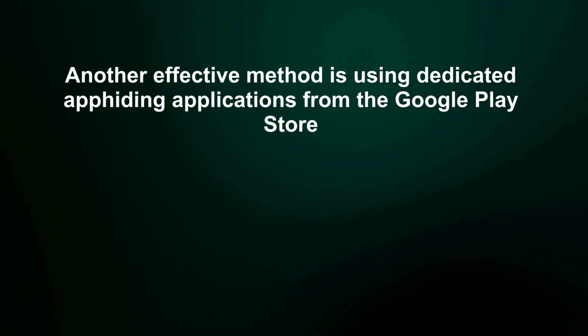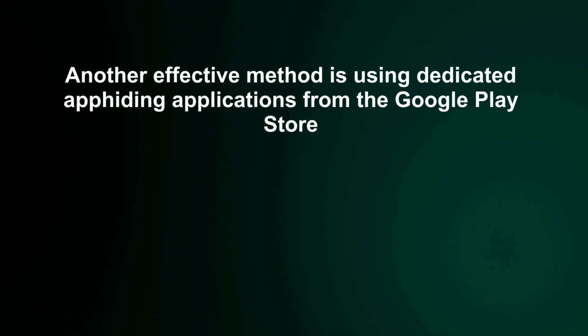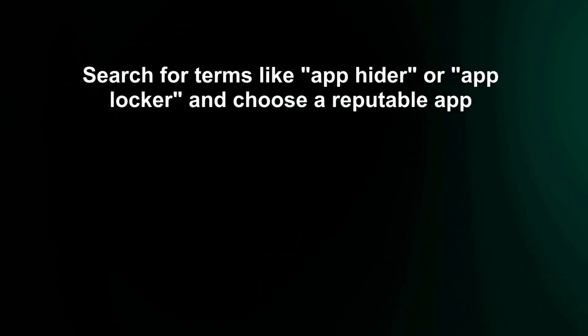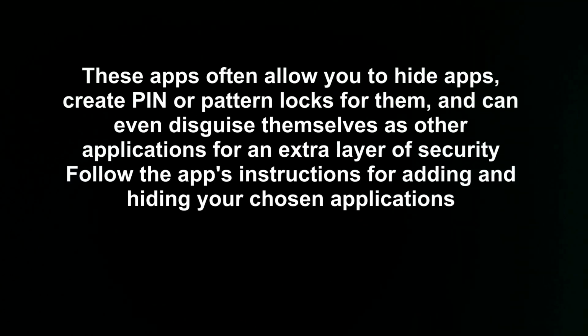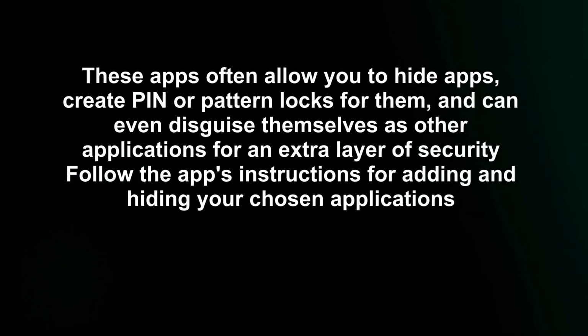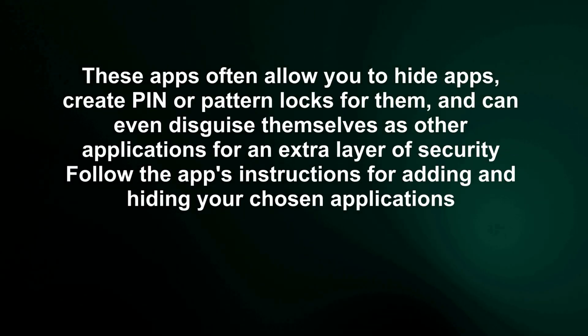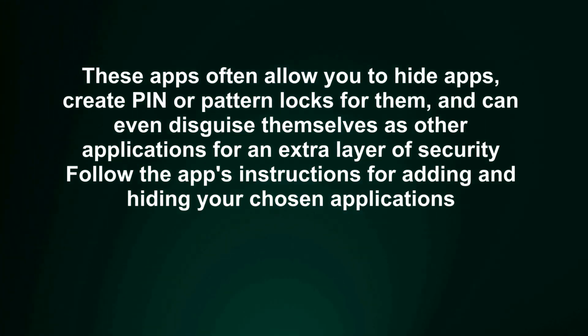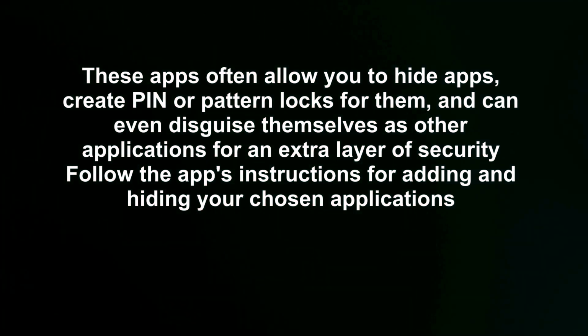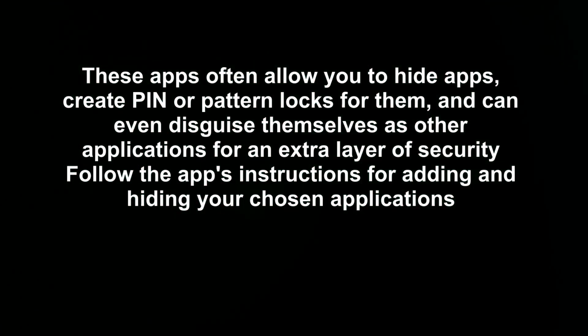Another effective method is using dedicated app-hiding applications from the Google Play Store. Search for terms like App Hider or App Blocker and choose a reputable app. These apps often allow you to hide apps, create PIN or pattern locks for them, and can even disguise themselves as other applications for an extra layer of security. Follow the app's instructions for adding and hiding your chosen applications.